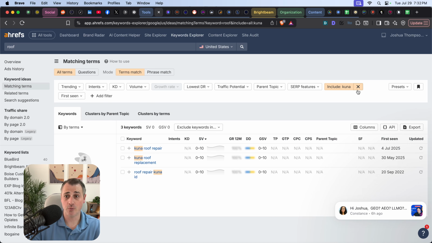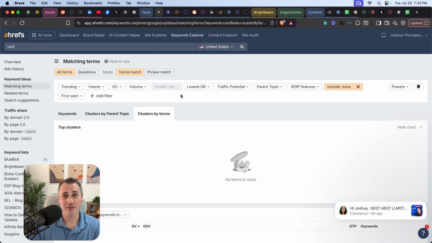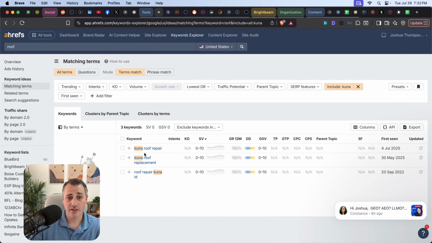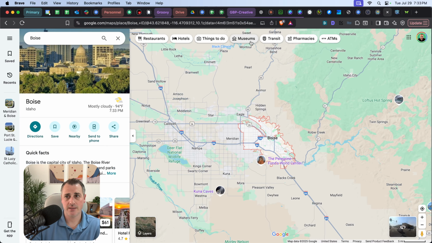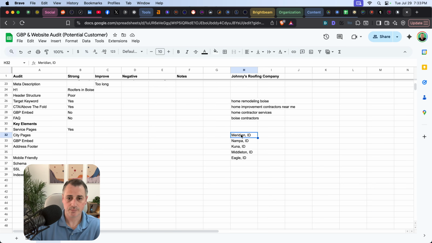Wow, that's great. So roofing just has more volume, I think, than other services. So whatever, that's great. If you find things that you can pull, then it's worth it. Now, in this case, under 10, I might just lump these together. But there is an argument here that over time I can do these 2 pages, right? And that's fine because they're separate ranking pages. So take your cities and you can get an idea of what searches are there.